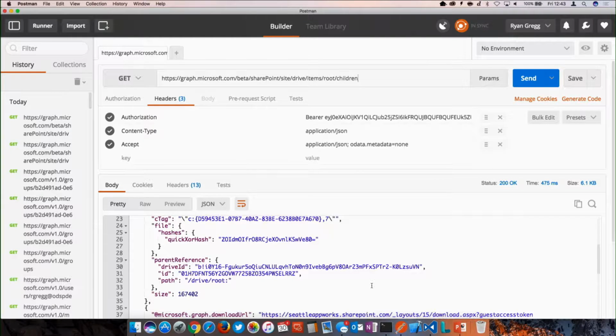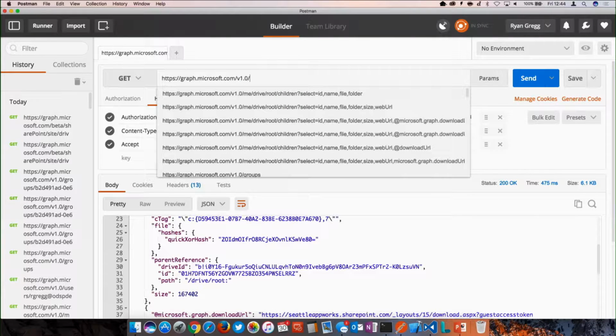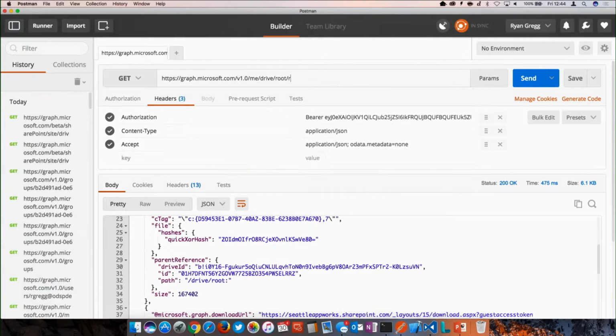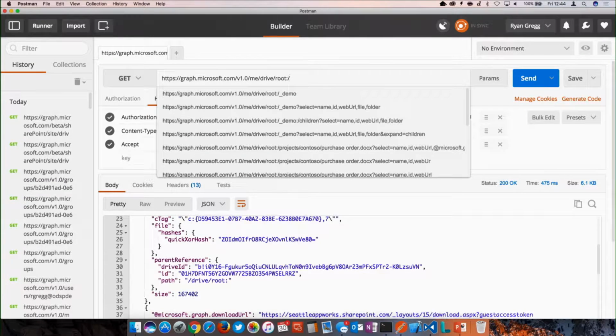So that's sort of how to access files. That's pretty simple. Let's show you something that you couldn't do in Graph before today. So I'm going to go back to the v1.0 endpoint, and I'm going to go to my OneDrive for Business, and I'm going to upload a large file. In this case, the file isn't actually large because it's a text file, but we're going to show you the pattern for being able to create an upload session and upload content.